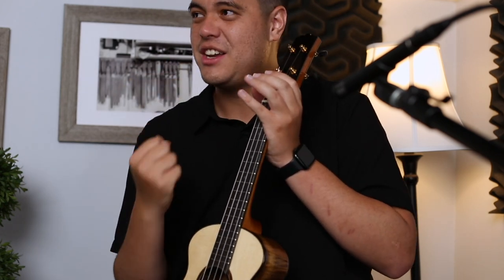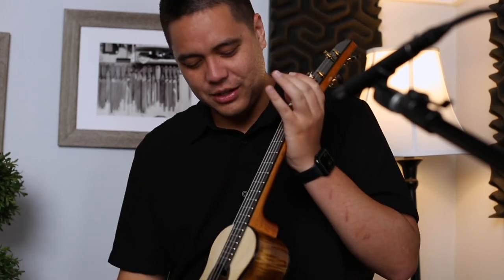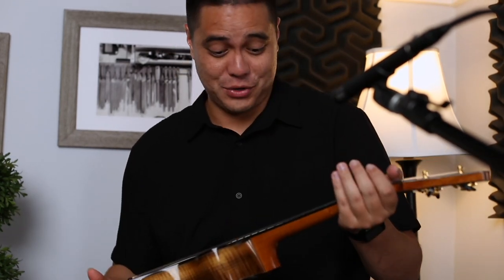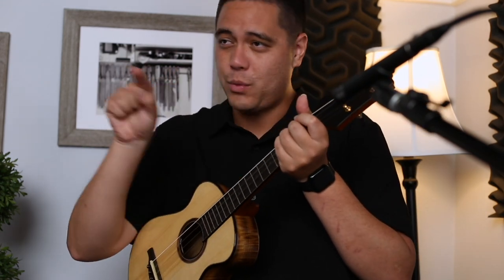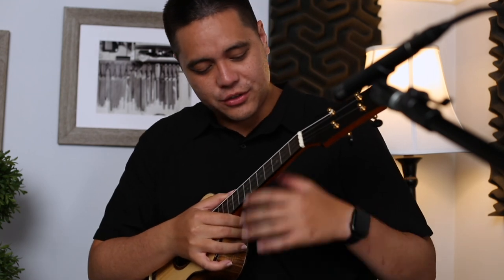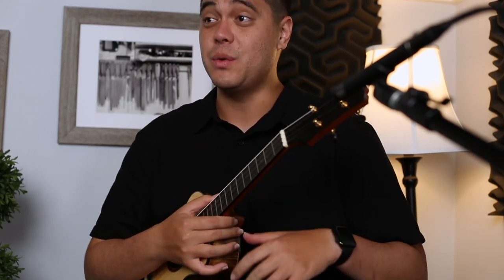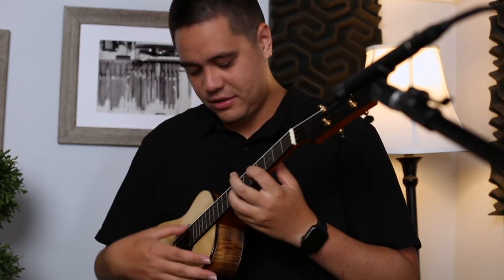So it has a nice rustic look, or more of a mechanical look. I think it looks pretty sick, honestly. And even though it's a black dot, you can still see the white, the pearl, and it still sticks out, so you can still see it with your eyes, even on the sides as well. So, real nice, unique touch.